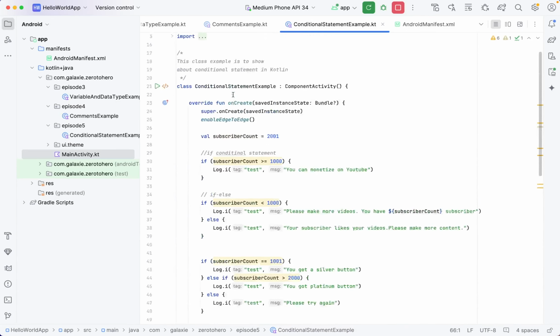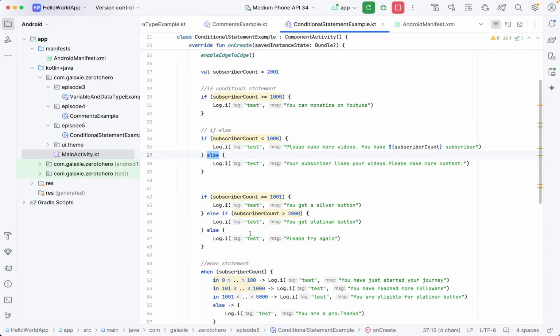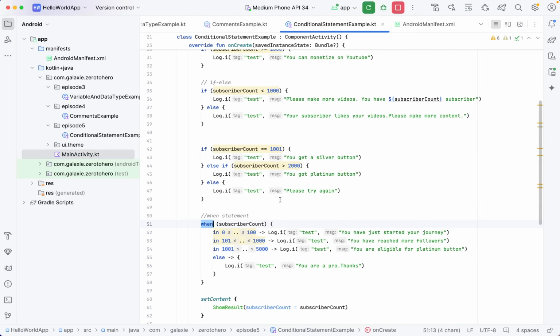Alright, let's summarize our code. We have learned about the conditional statement, and in Kotlin we can use if else and when. All these are keywords for the conditional statement. And for those who are coming from other languages, it is the replacement for the switch case statement.